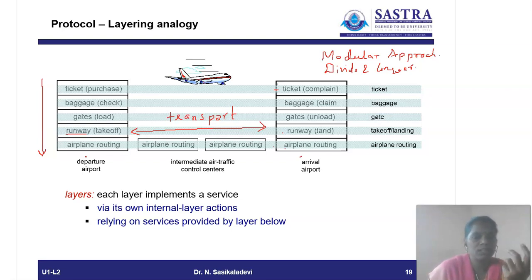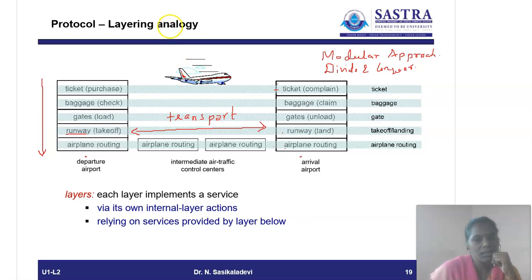This is the idea behind the computer network protocol suite. Computer network is nothing but a protocol suite, whatever may be the network, telecommunication network or internet or high-speed network or any type of network. If you take any type of network, the network is based on a specific protocol suite. So the idea behind the protocol suite is a layered approach or modularization or divide and conquer approach.